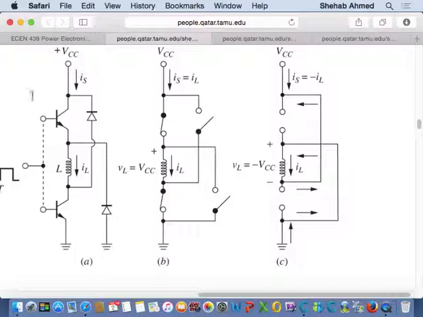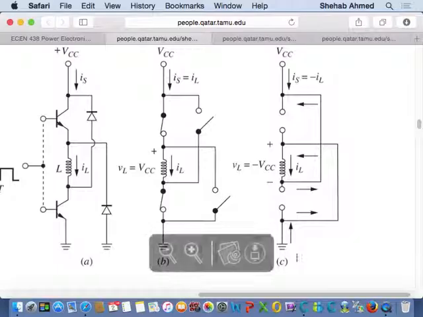But I have to have a closed loop. So the closed loop is created by this diode, right? The diode is connected to the negative terminal of the source. So it's going through the positive terminal of the source, back through the negative terminal of the source, through this diode and the inductor. Right? So I did not flip the current to the inductor. I'm discharging the inductor now through the source. What happens when you put a negative voltage across an inductor?